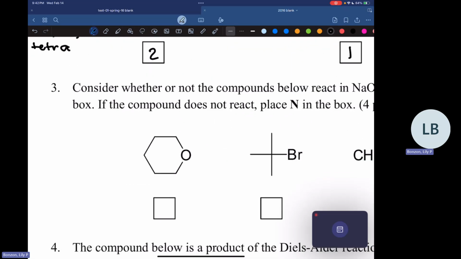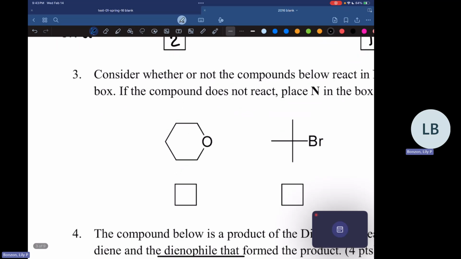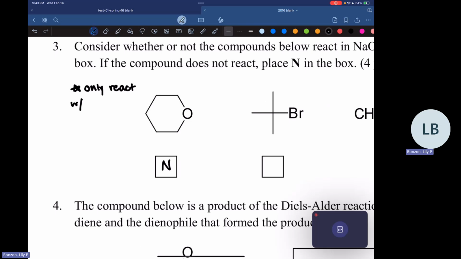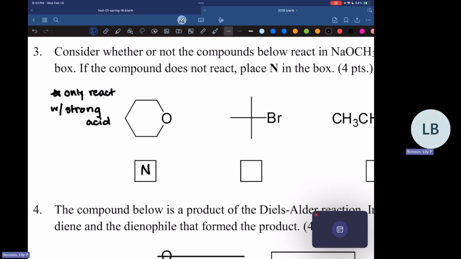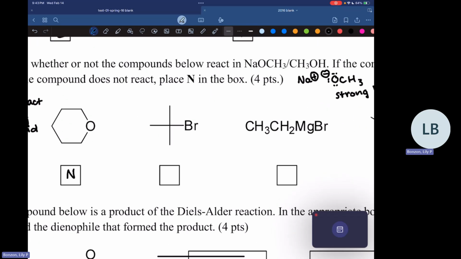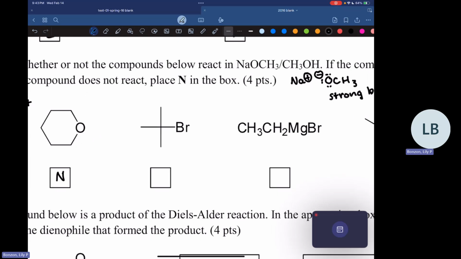All right, so when we look at our structures, we have an ether over here on the far left. And so ethers are only really going to be reactive to strong acids. And that's because the oxygen in this structure is pretty stable. The only way that we can get it to react is if we protonate it and activate it. But in this case, since we have a base, we're not going to be able to do that. So in this case, this will not react with our reagent. Again, that's just because ethers are really only reactive to strong acids, and we have a strong base, so it will not work.